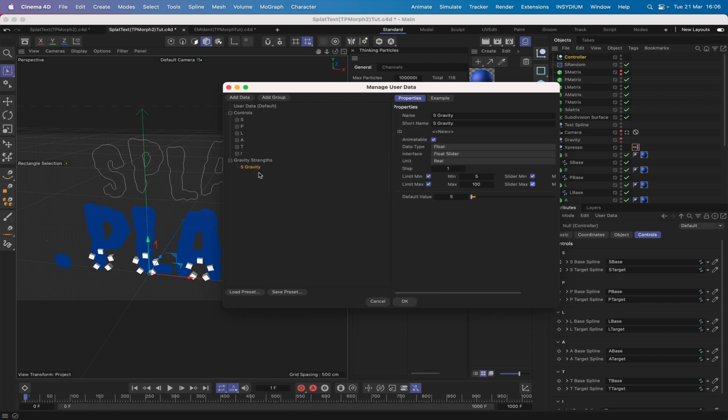And that's as much as we need to do there, and we can simply copy these and just rename them. So P gravity, I'll copy them first, I think, actually. Just do this 4 more times if it will let me. That's it. Okay, so they're all ready. So this wants to be L, A, T, and finally exclamation mark. So they're all ready to go, and we can just hit OK.